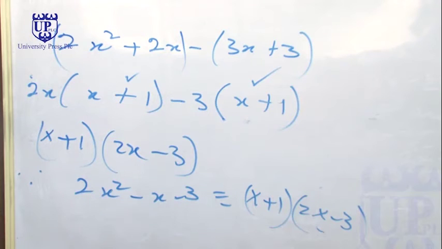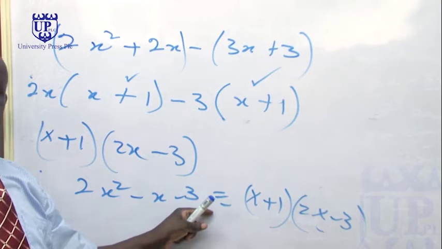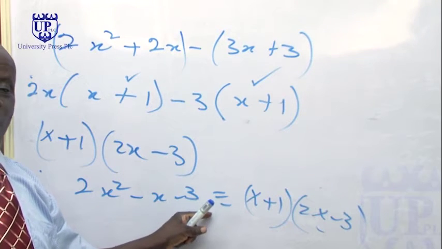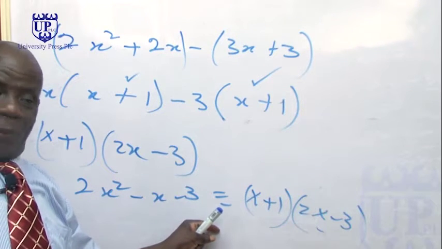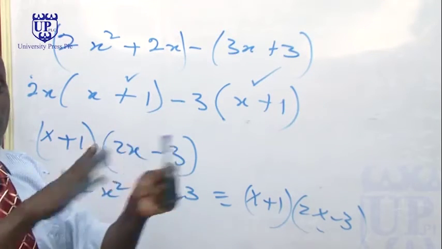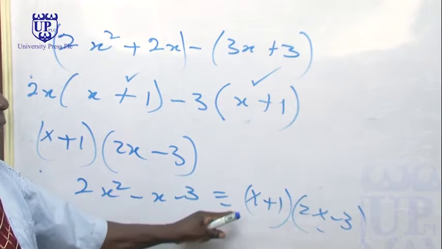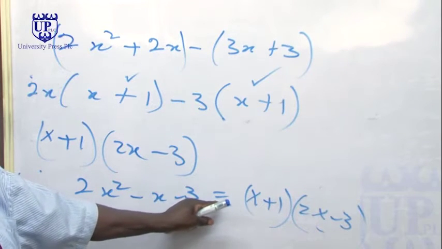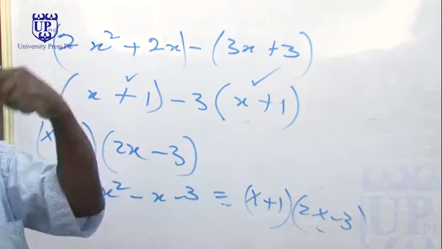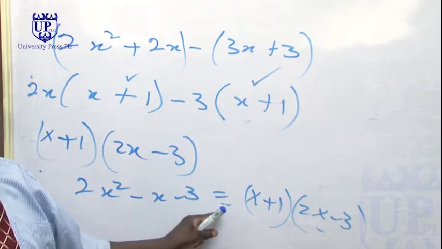I don't want to waste your time there. You see, I use this. Please take note, it's equivalent to. Please take note, because at times they may ask you to equate both sides. If this is equal to this, you write it like this. Though if equality is there, then you may be pardoned if you write that in the exam. But take note, we normally write it like this.